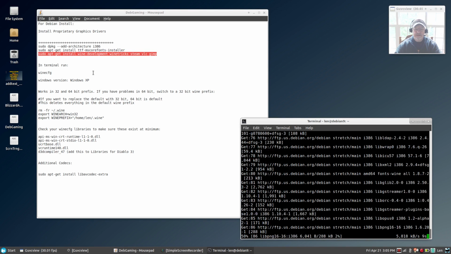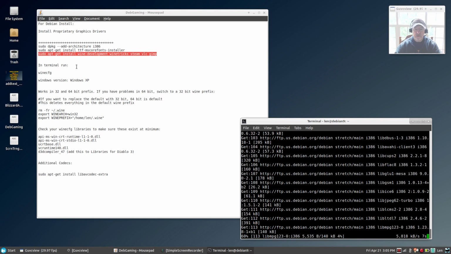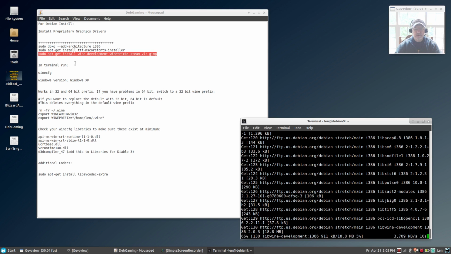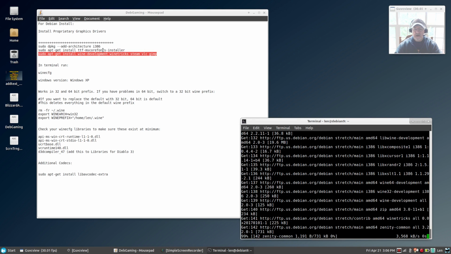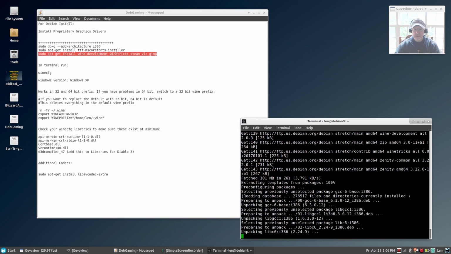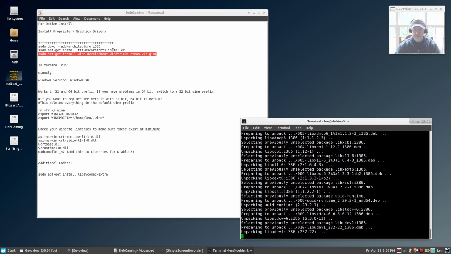Once that's done, I am going to reboot just to make sure that everything is settled in and configured properly. That's mainly because of the Microsoft Core fonts. The recommendation whenever you install those is to reboot.